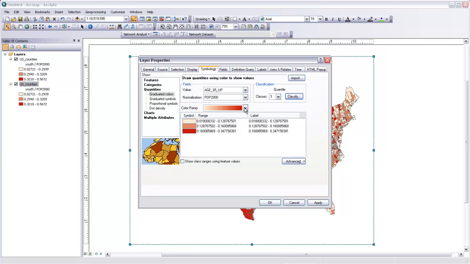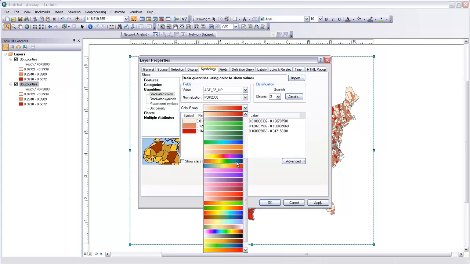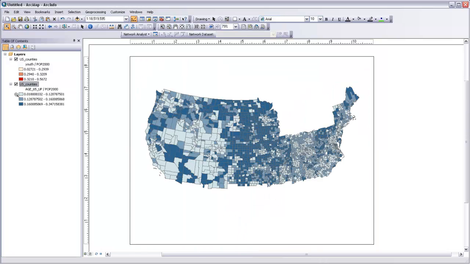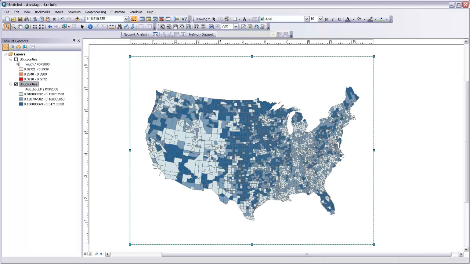Okay. And then I want to change the color ramp to a contrasting color, but one that will blend with the current color, in this case red, to produce a distinguishable tone that's in between. So in this case, if we add red with a color like blue, then the purples will show the areas where the two colors meet, and those are the places where we have high values of both elderly and young populations. So I'm going to change this color ramp to blue. It's a nice blue right there. I'll hit OK. And now if I turn off this top layer, you can see the distribution of elderly people, largely concentrated in the Great Plains, down here in the Southwest, Florida, and Appalachia.